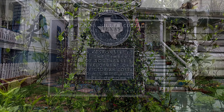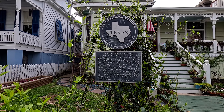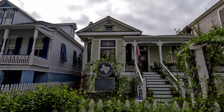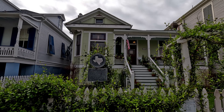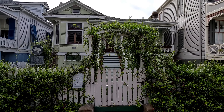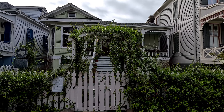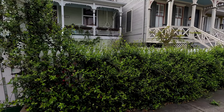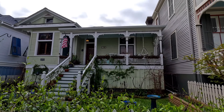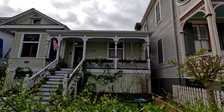What really stands out is this trim work right here — they've done a really good job with that. This one, 1709, I'll zoom in on this sign for you. You can pause that and read it — it's called the Wilkins Miller Cottage. As I back out, it needs some paint and definitely needs a little bit of work. It too has this little gateway and arbor, and the bushes are getting a bit unkempt.